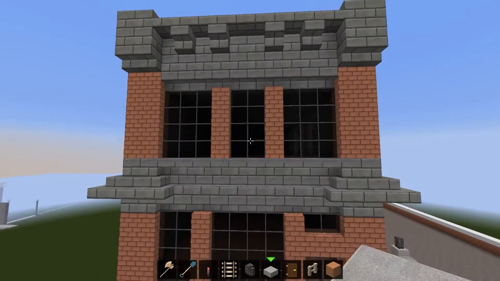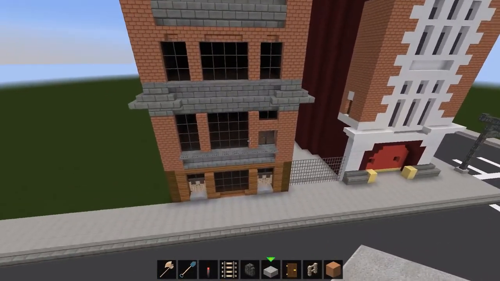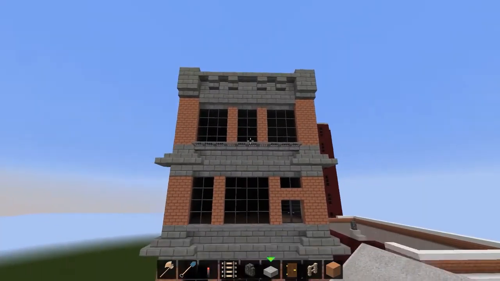And then each one of these bays is slightly different. So this first floor has a door coming out on it. This one is just windows. This one's just windows. And then this one has a door on it. And this one's back to just being windows again.